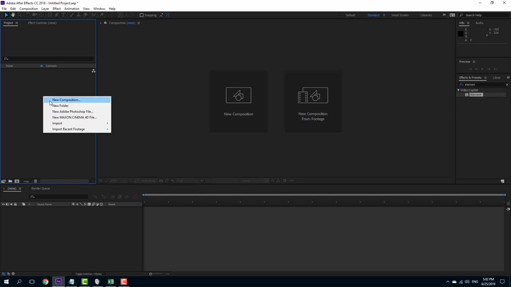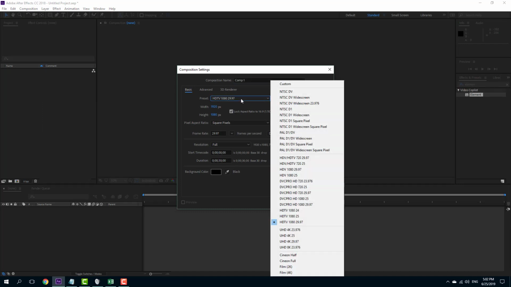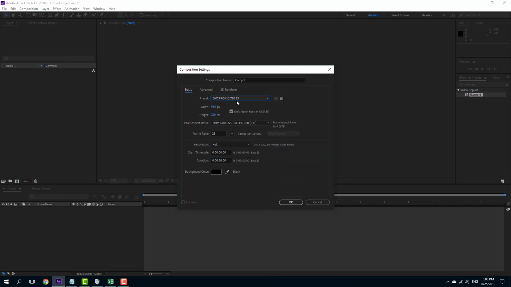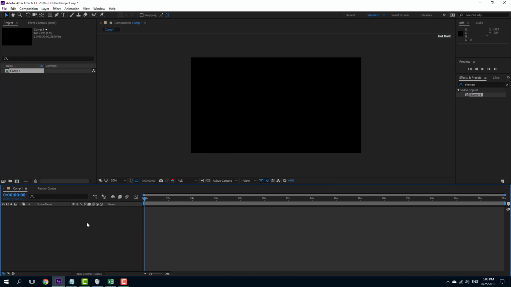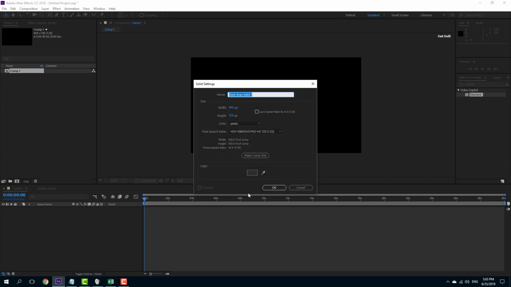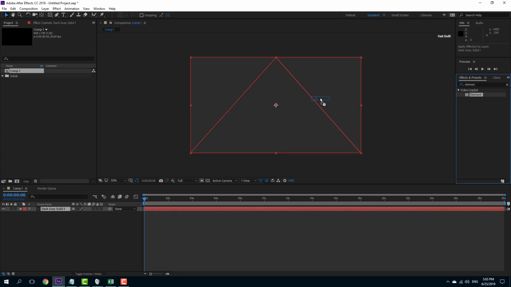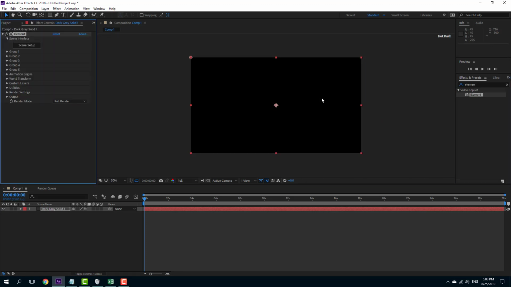In order to get started, I'm going to create a new composition in my After Effects application right here. And over here, I'm just going to choose a 720p resolution composition and press OK. So over here, I'm going to right click and create a new solid layer in the After Effects timeline, just like this. And here, I have Element 3D installed. Now I can simply click and drag Element 3D over here onto the solid layer. And once I do that, Element 3D is applied.